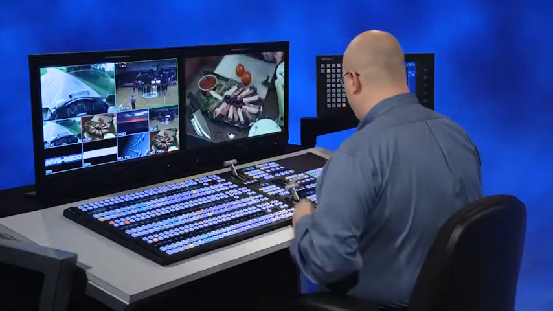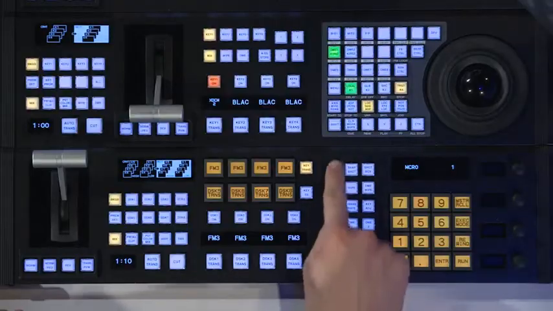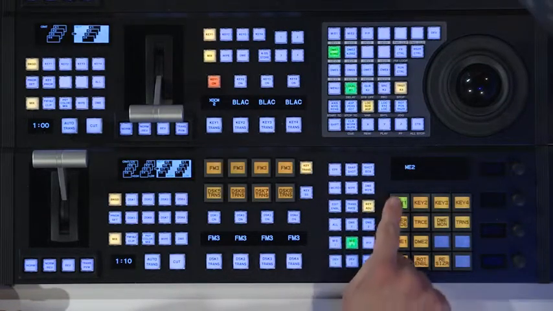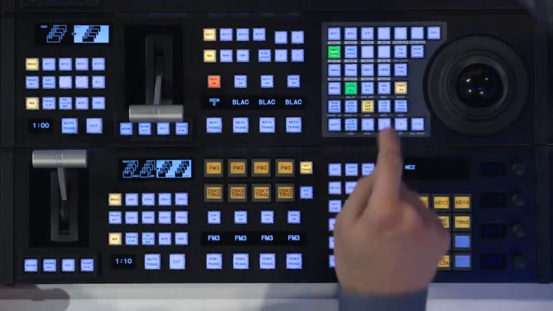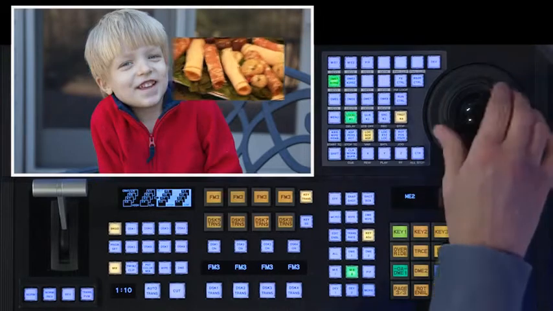Okay, we'll take the food show here. And what I'm going to do is drop this in the DME. So to do that, I'm going to go to the Key Adjust menu for ME2, and I'm using Key 1 right here. And I'm going to turn on the DME. Let's clear that out. And now using the trackball, I have the ability to change this around.